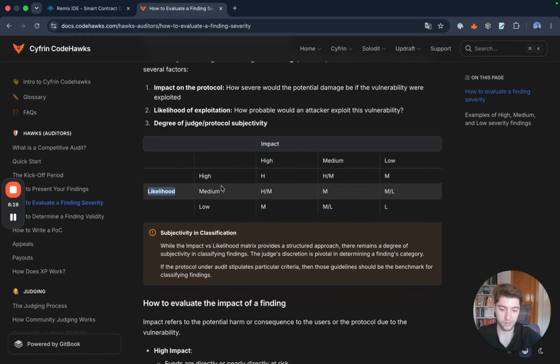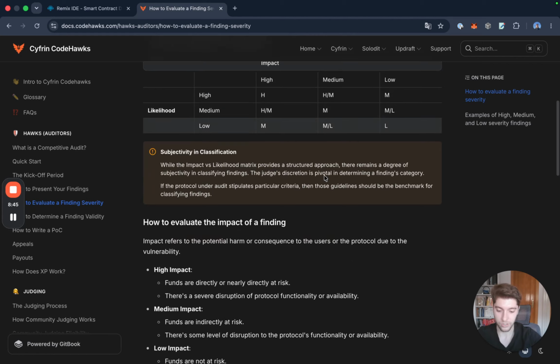The likelihood can be high, medium, or low, and the impact can be high, medium, or low. Depending on how we classify a vulnerability, it's either going to be high, medium, or low. They can also be informational or non-critical findings, gas optimization, stuff like that. But let's just focus on these ones.